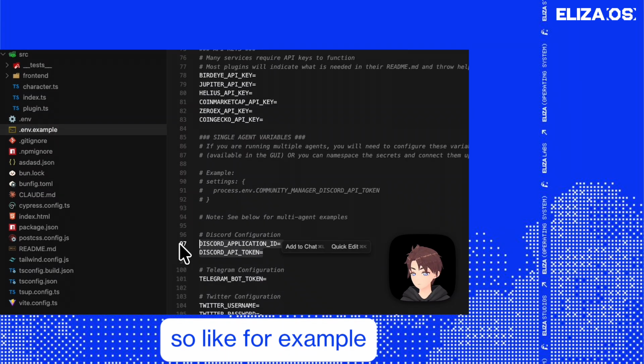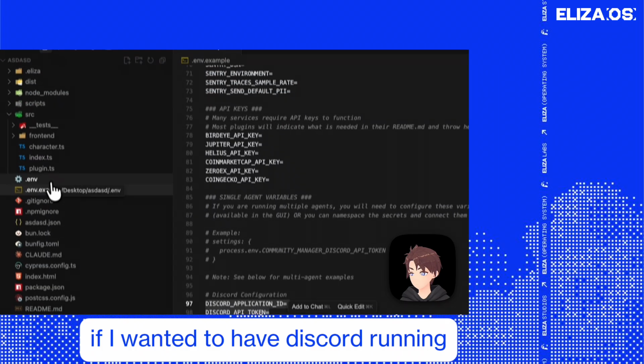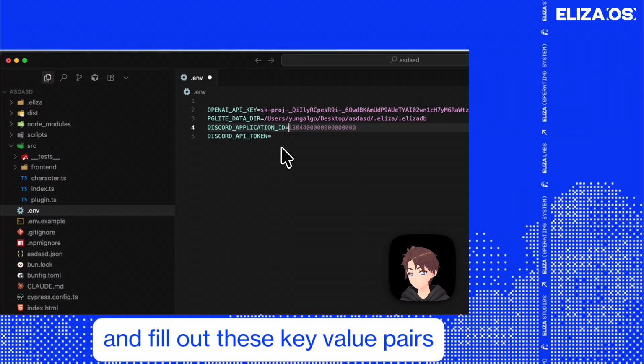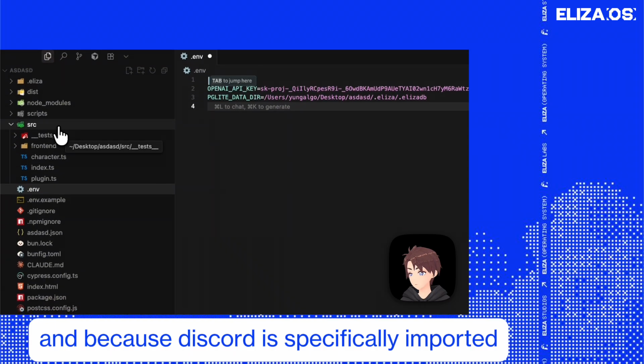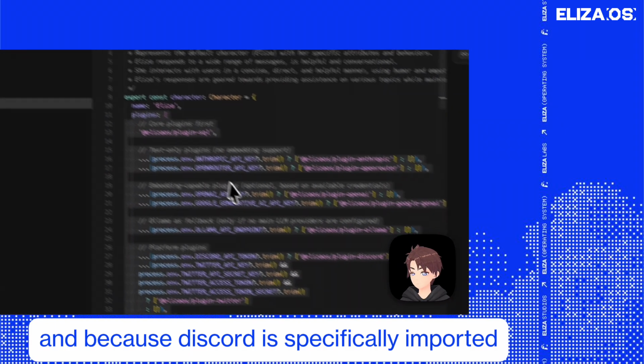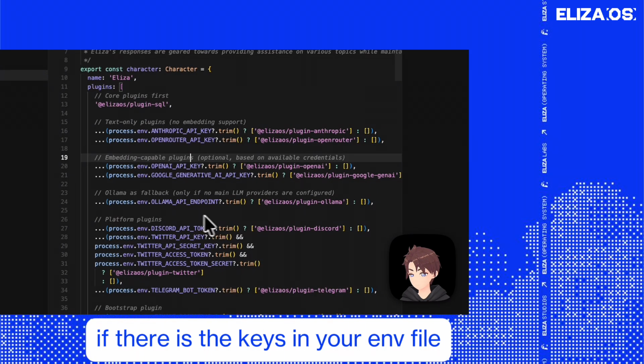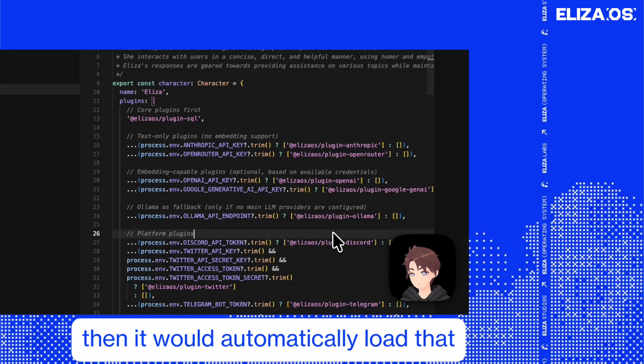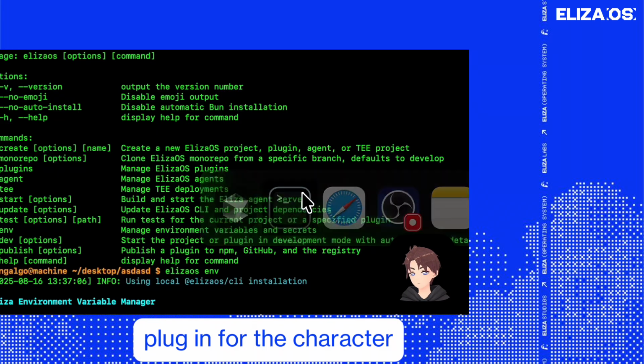So for example, if I wanted to have Discord running, then I would copy and paste these over here and fill out these key value pairs. And because Discord is specifically imported if there are the keys in your env file, then it would automatically load that plugin for the character.